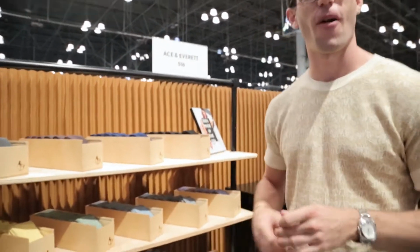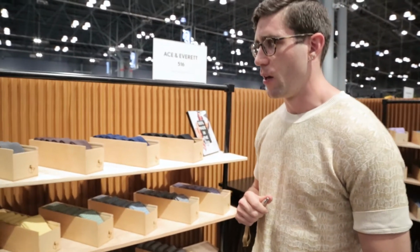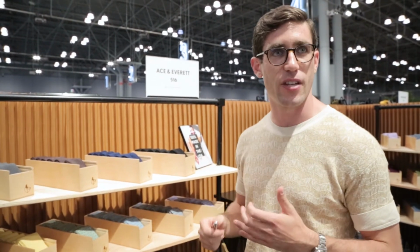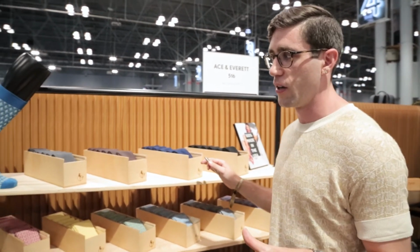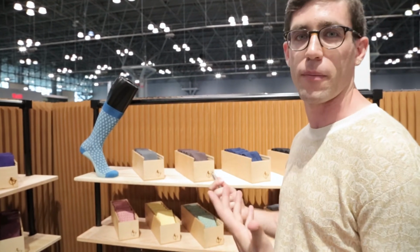And then tell us a little bit about what we're shooting for. Why are we not just doing solid navy, solid gray? Why are we doing patterned socks? Why are we mixing the colors, stuff like that? Absolutely. So we saw that overall men's fashion is exploding, and guys are really starting to understand, care about, and appreciate quality, design, all these other factors that a traditional black, gray, or navy sock just doesn't convey. As the workplace is becoming more casual, ties are moving out, and socks are really coming to the forefront as the quintessential vehicle for male self-expression. So that's what you see here, us taking that and elevating that design and that intention to a whole other level for what has traditionally been a commodity product.